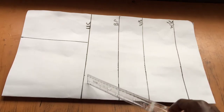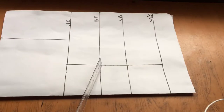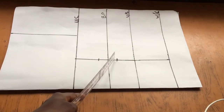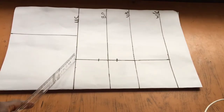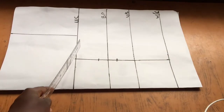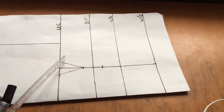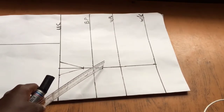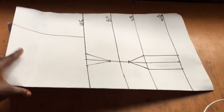Having drawn all the lines, I'll be taking half of my bust span measurement, which is four inches, and drawing four inches across all those lines. This is where my dart will be taken from. Then I went ahead to mark one inch below my bust line and one inch above it. I'll mark one inch on either side of that top line and connect it to that one-inch mark above the bust line — that serves as the upper dart. For the lower dart, I repeat the same process.